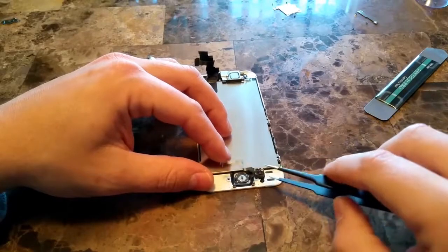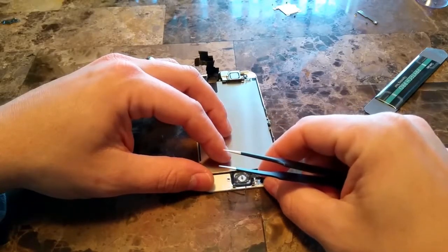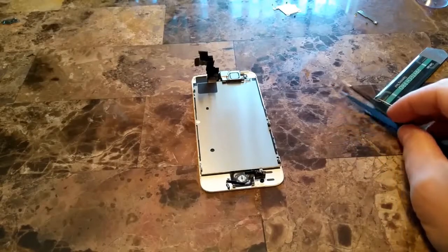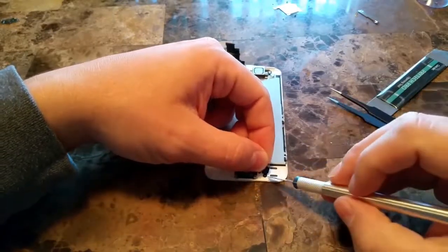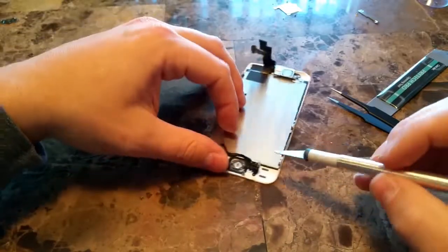Okay, now what you'll want to do is either take a pair of tweezers or maybe an X-Acto knife. There is some adhesive underneath this assembly, connecting this to the frame. Just be very, very careful here. You don't want to damage this ribbon. I can't stress this enough.